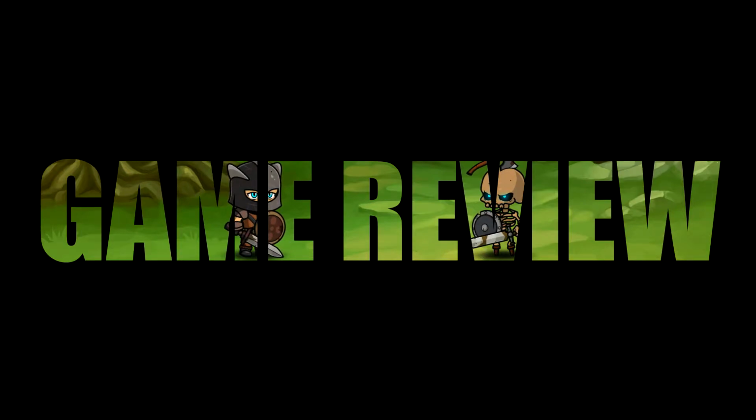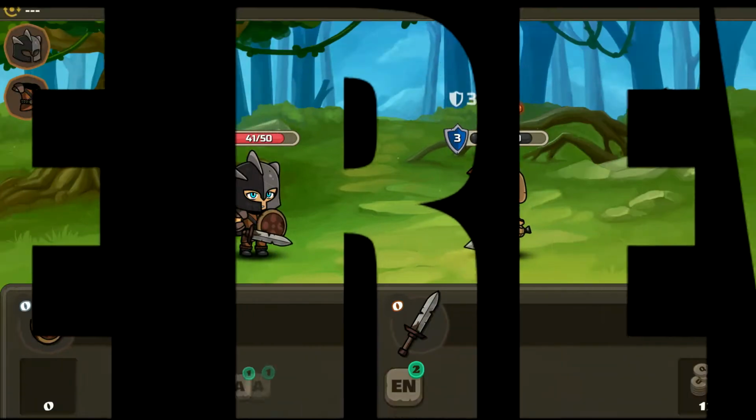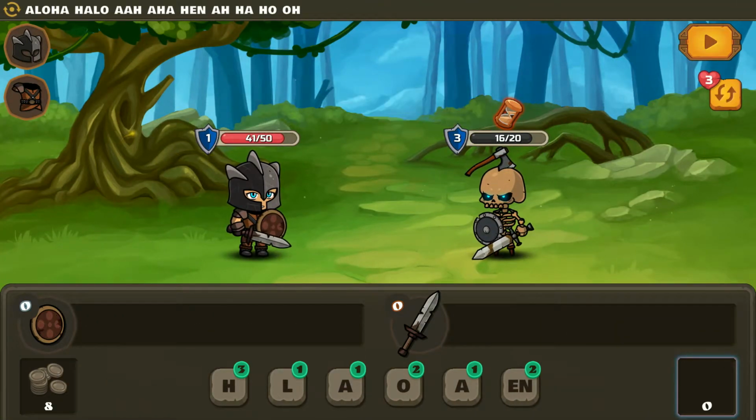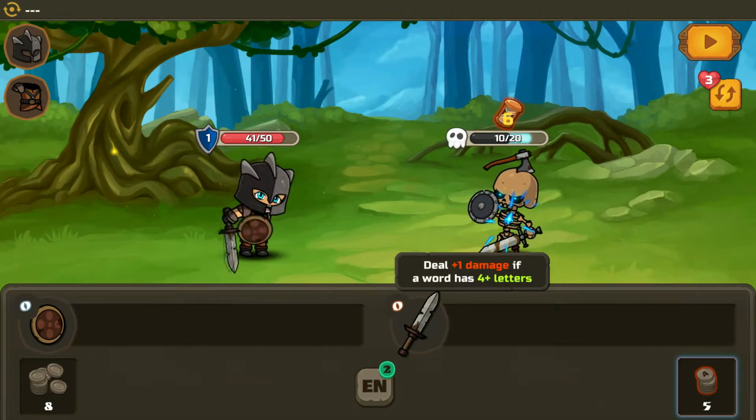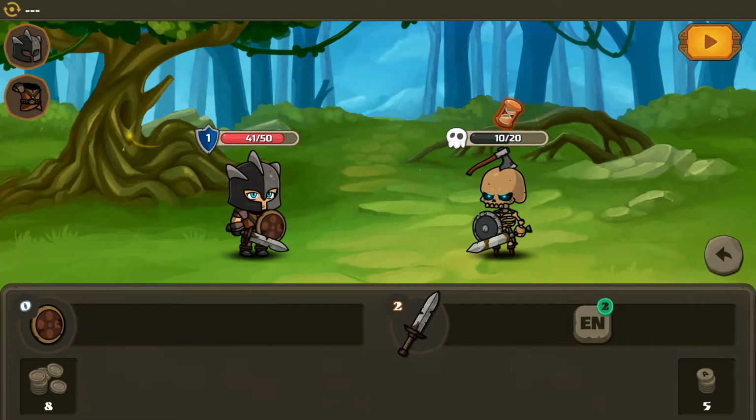I'm going to throw two different ideas of how to describe Words Can Kill. The first one is if Scrabble and Slay the Spire had a baby. The second one is if Bookworm Adventures was a deck builder. And I think that probably might capture most of the audience of the people that watch this video.